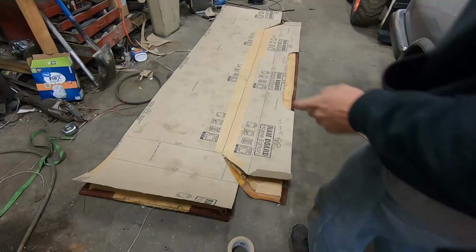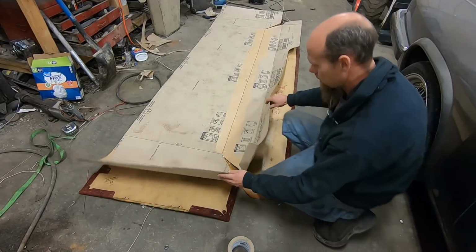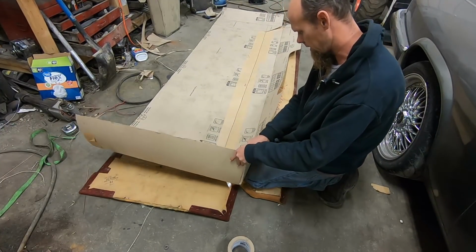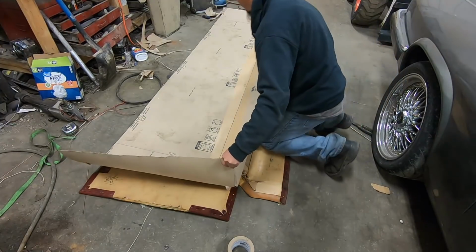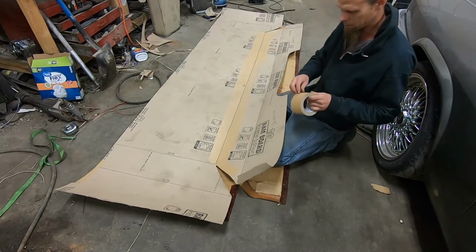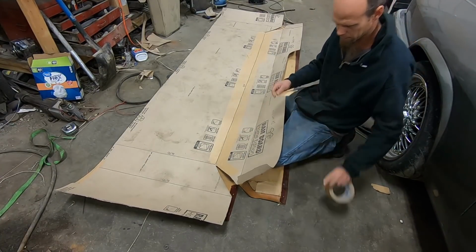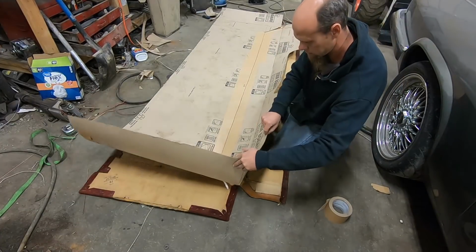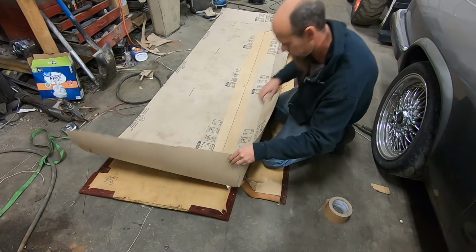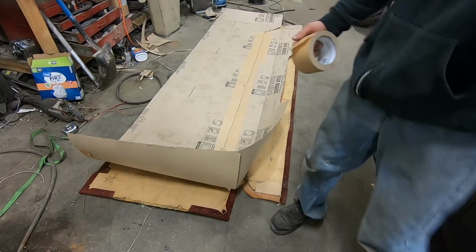Now basically to give you guys an idea, on this roof panel, how this works, this folds up like this. So you can see, let me throw a piece of tape on this corner here to hold it quick. Okay, and then we can come over to the other corner here.